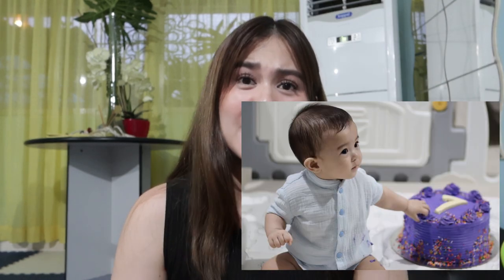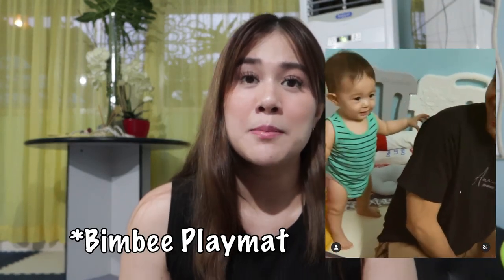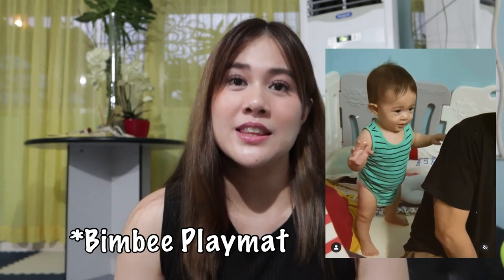babies will really need a place to stay. Hindi sila pwedeng pakalat-kalat sa bahay, obviously. They're really gonna start crawling and walking on their own, and they should have a place where they're safe and secured and comfortable. And this is what I highly recommend. The EduPlay gates comes with the door, and we got the 10 panel one. So it was a huge place for Corky. And then when you get this, may kasamang deal sa EduPlay na you can also get it with their bamboo play mat. And the two together just make the perfect combination for any baby's dream for their own place in the house.